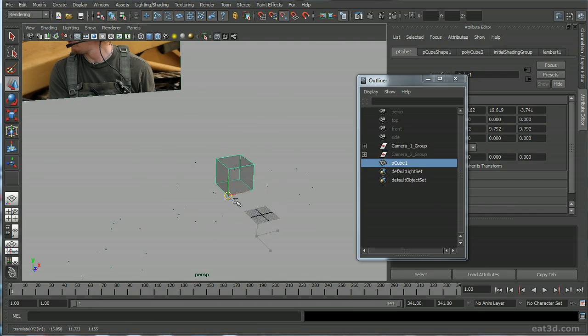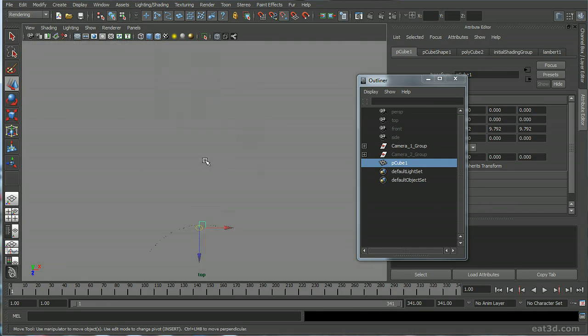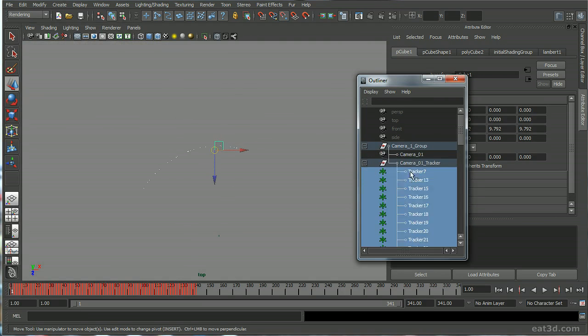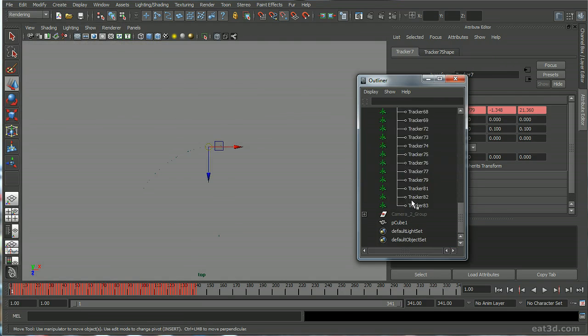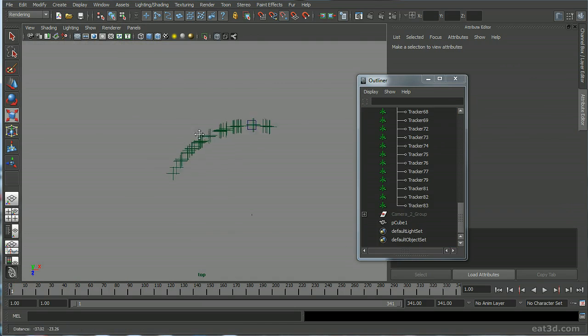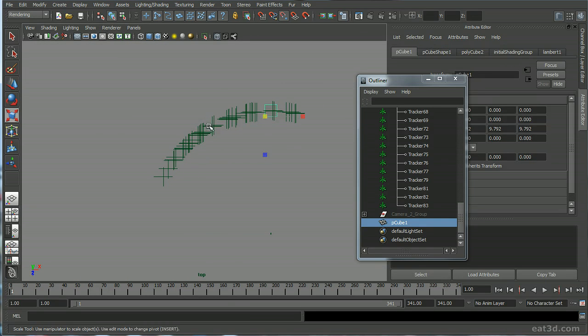And then I'm going to take this, and I can't really snap it to any of these points. If I go to my top view, let's go ahead and kind of take a look if you can see that at all. And I'll go ahead and select all of the trackers for shot 1. Let's go ahead and scale those up so you can see them a little better. All we get is a semicircle kind of detail. It'd be kind of pointless to kind of come in here and snap points to that.